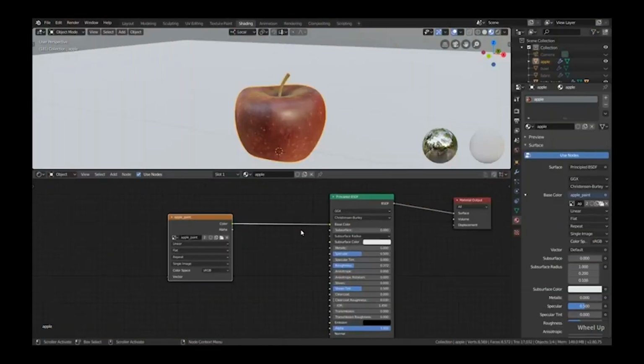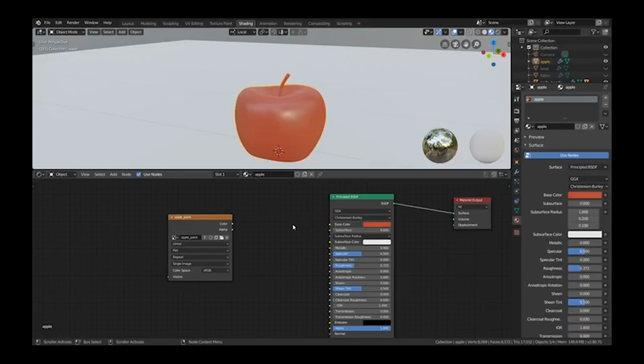In order to connect or disconnect nodes, you simply left click and hold on an input node, move it out and release your mouse button. Then this will be disconnected. Now you can also see that we still have the texture node, but it's not connected with the base color. And then we only see the base color we set up here on the final model, because this node sends the information to the surface of the object.